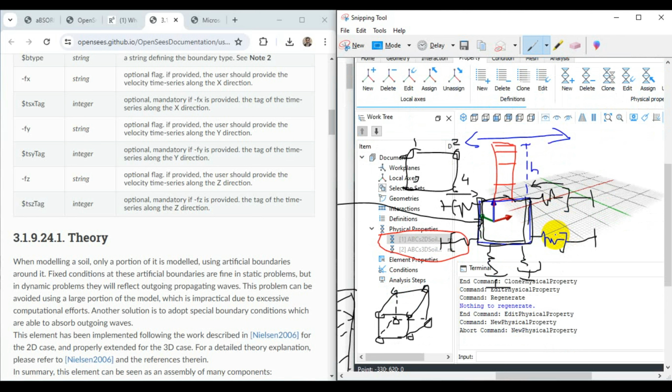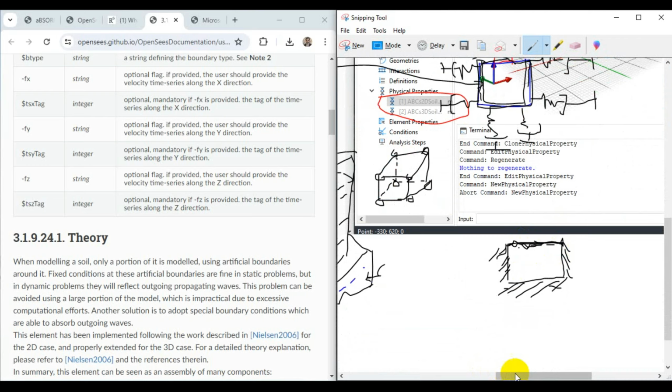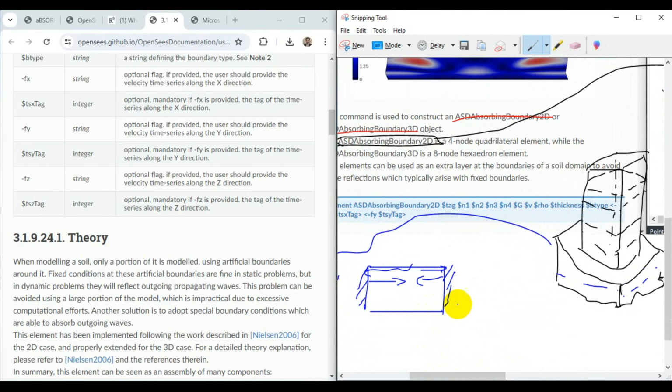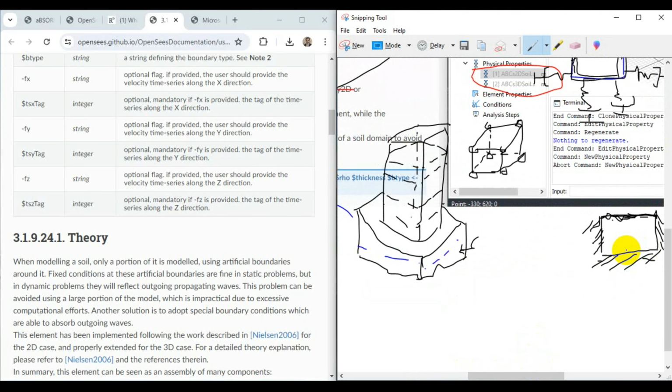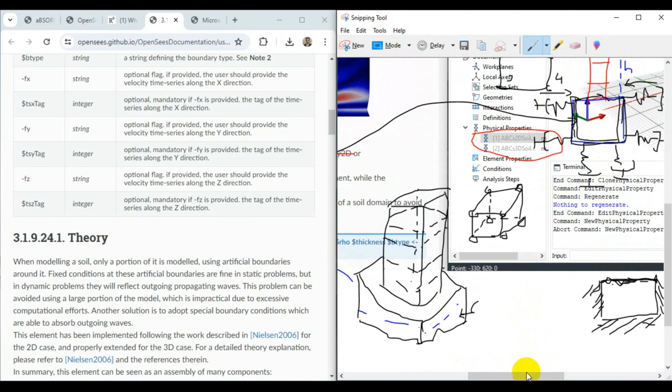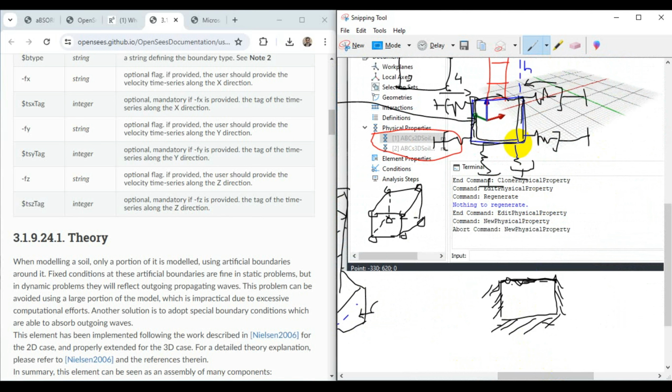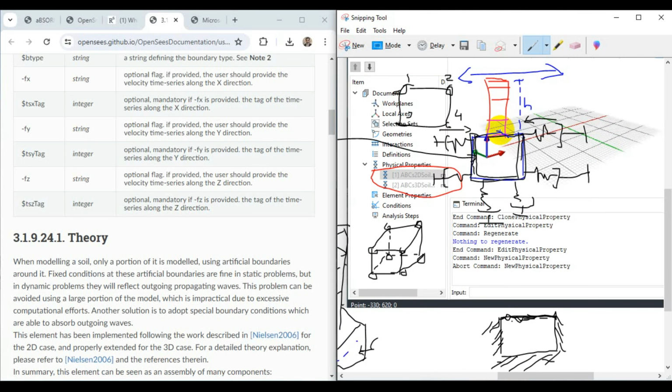However, in dynamic analysis, the wave propagation is involved, and the outward going propagating radiation that I mention here for those waves, that is shown here in this region. You need to define these artificial boundary conditions. These are the ABCs, because it is almost impractical to define such a large domain to study the behavior of the structure, because it becomes very computationally costly here. So this is a smart approach here.